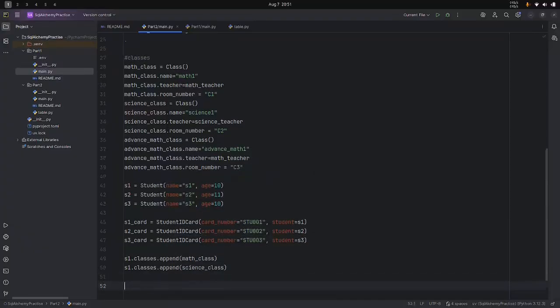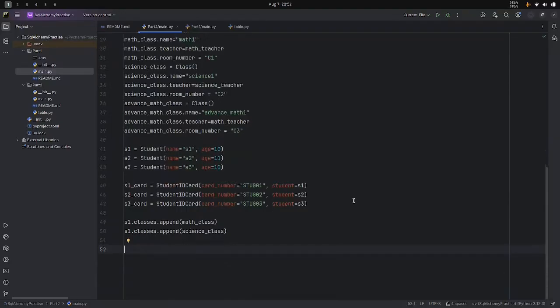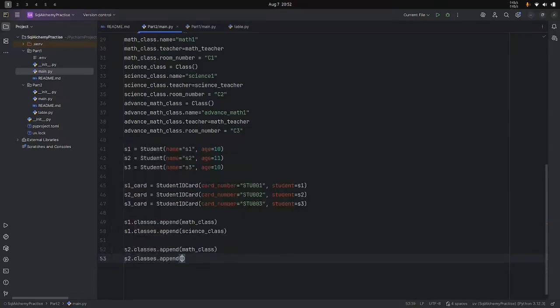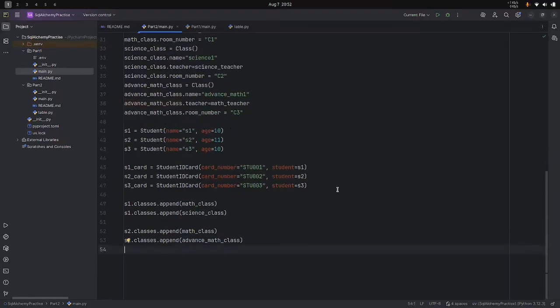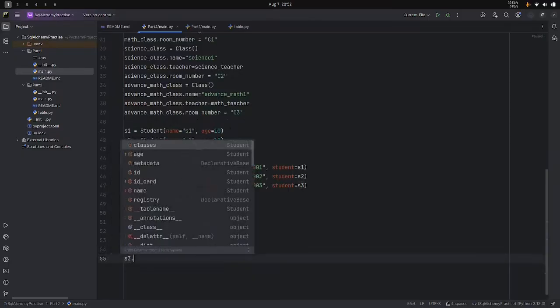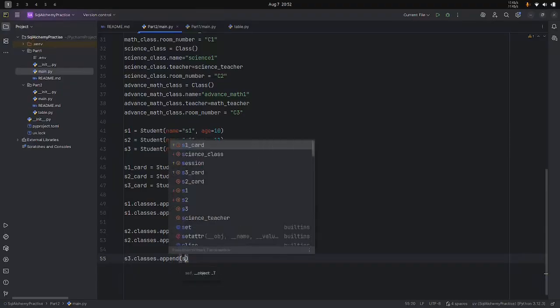And for the second student, because he's more aged or she is more aged, I will put into the math class as well as the advanced class. Okay, and the third student I'm only joining to the science class.